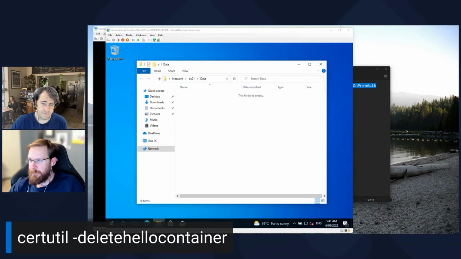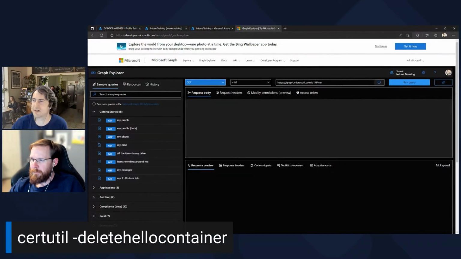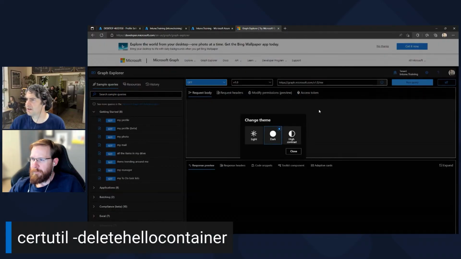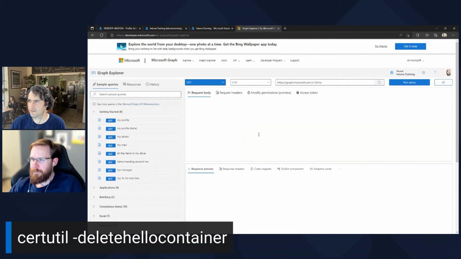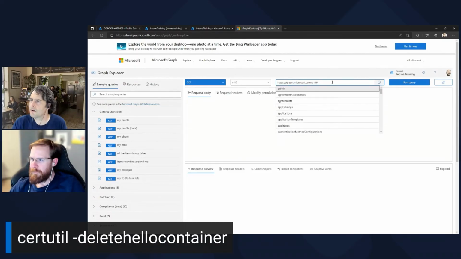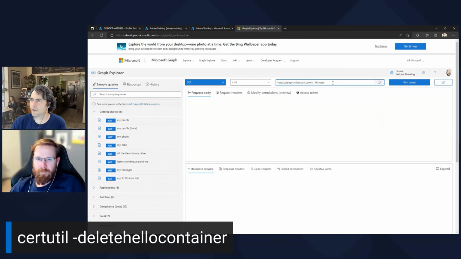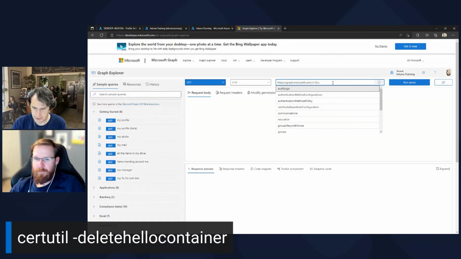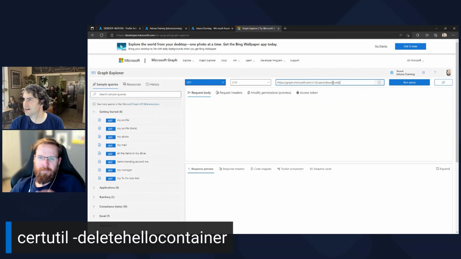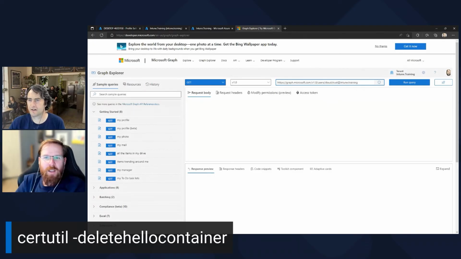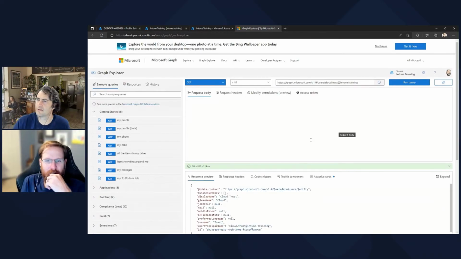So what I'm doing off screen, to save us having to clean up the content, is signing into the graph tenant for Intune training because I have random credential pops. So what you'll see here is I've got that. I'm just going to quickly change this theme back to light so it's nice and easy on everybody's eyes. And then we're going to go here. We're going to go users /cloud.trust@intune.training.